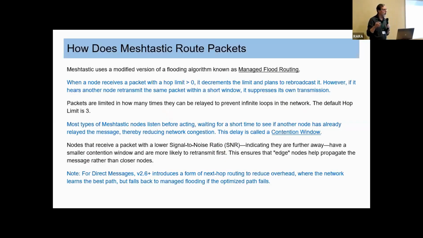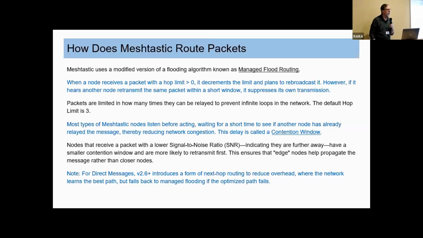And what they're doing is they're listening to see if anybody else sent it out first within that, I'll call it a time slice. Because what they're trying to do with Meshtastic is you want each one of those hops to be as far along in distance as you can. You don't want 3 hops that are all in one city block.